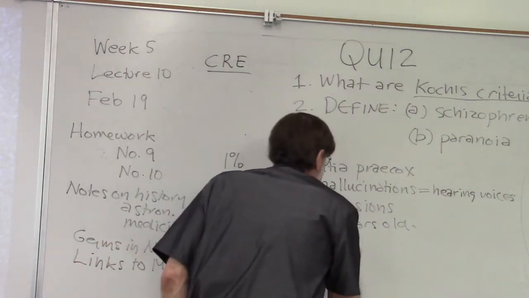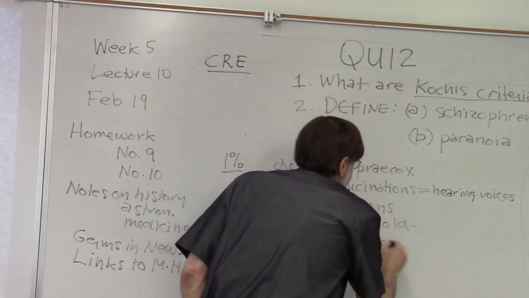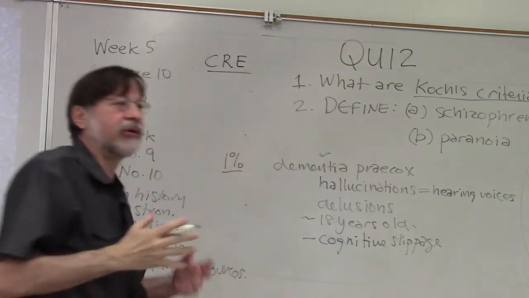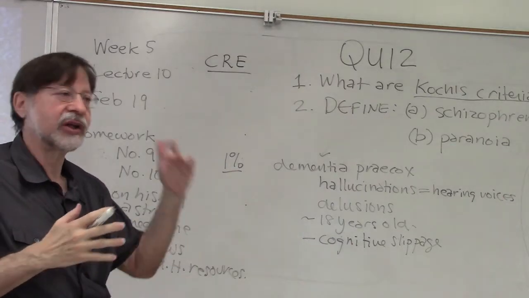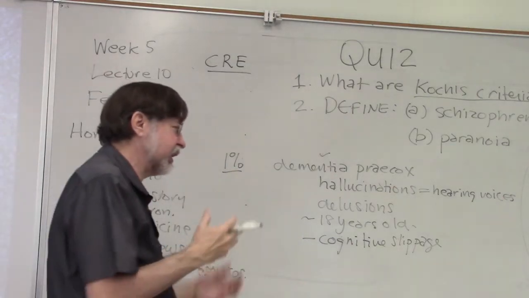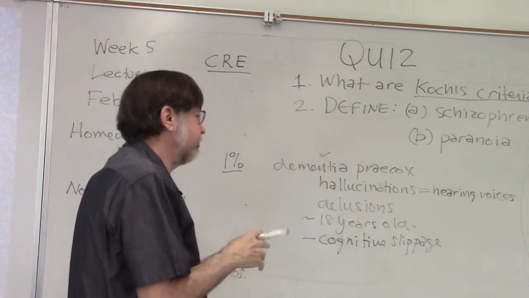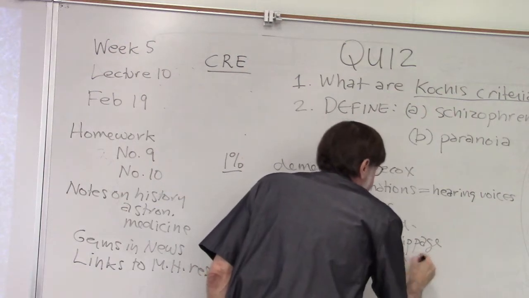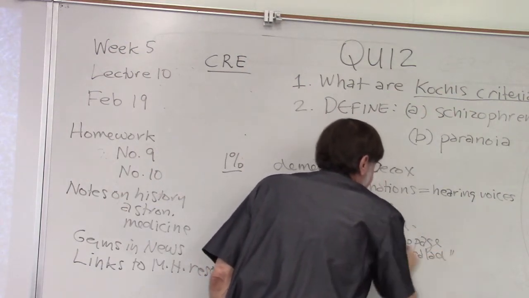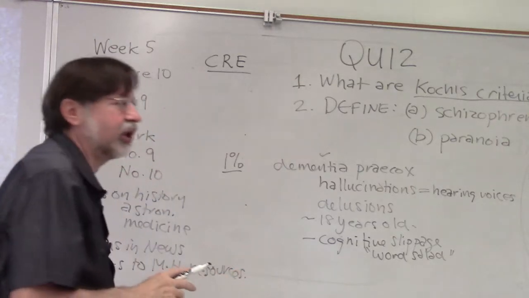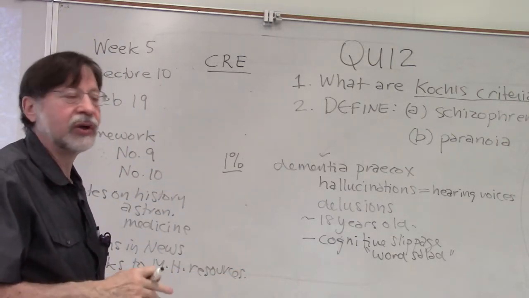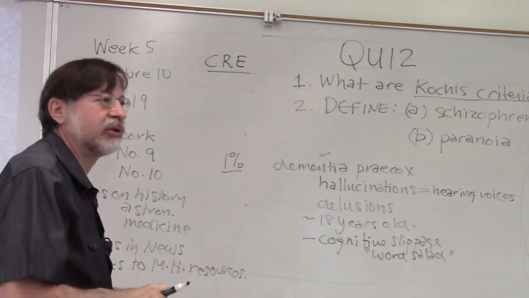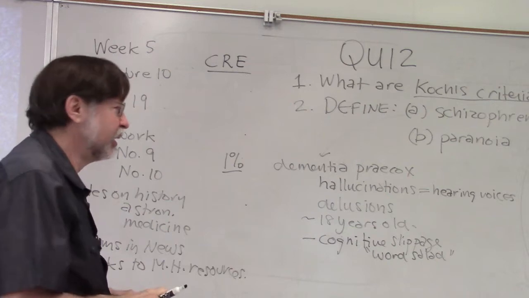Cognitive slippage. So the person's thoughts don't fit together. One idea goes to the next in a way that doesn't seem to make sense to people, like gears in a machine that don't fit together. Word salad. Sometimes what the person says doesn't seem to make any sense. You saw in the video a little passage where the person is saying, then Kashmir came and Kashmir's spirit was separated from her, and so on.